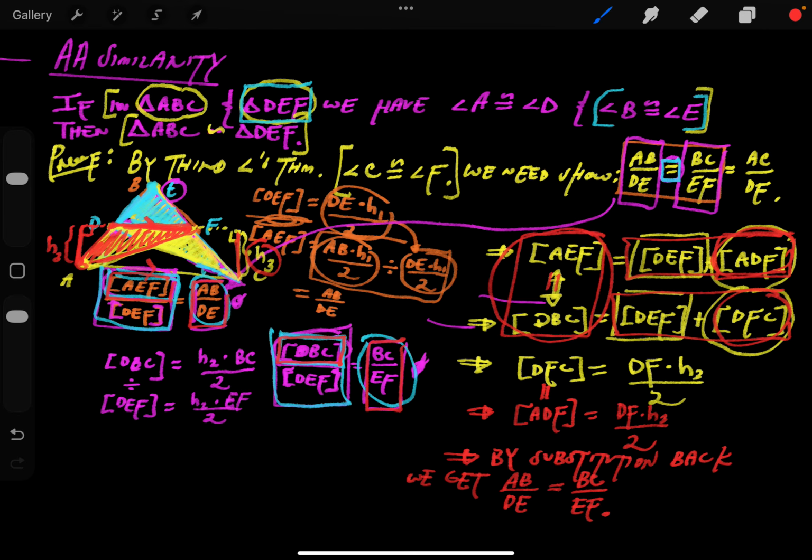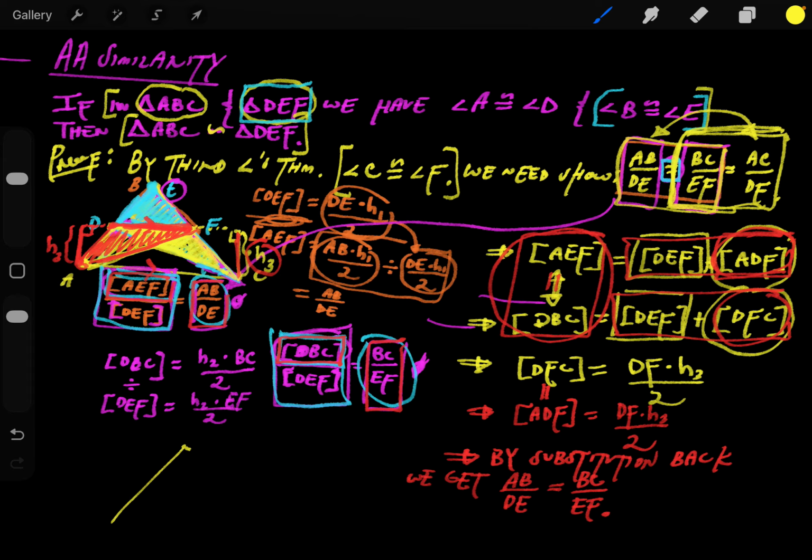And now we're going to say one last piece here to prove this, because now I showed these two are the same. I could show this equality, or maybe that these two are equal, which is all that I would need. Because if I show this equality, then everything is equal. This equality, BC over EF is equal to AC over DF, by just moving this triangle into this corner and making the same argument. I would draw this, and then I would make an argument of the heights and so forth. I would draw it like this, and I would just shift the argument, and it would show the other equality.